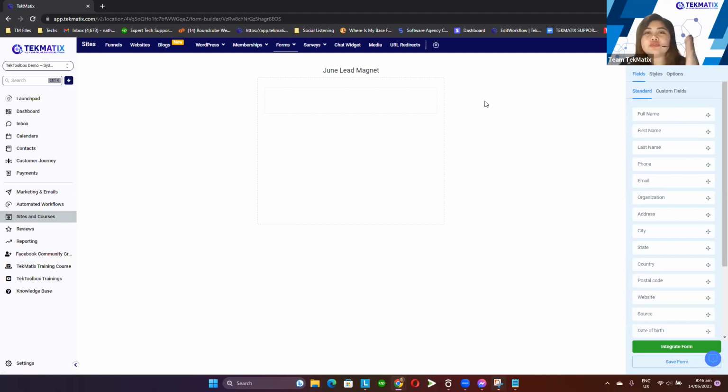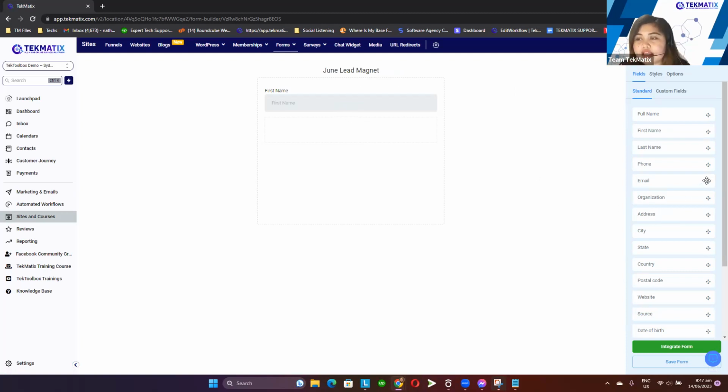But yeah, once you already change your form name, the next thing that you need to do is go to fields and then go to standard. All the fields that you can see under standard are basically the basic fields that are needed from the form. It includes all the contact information, demographic, and company information. So in our case, what we need under the standard field is the first name. So what you're going to do is just click on that field on the right hand side and just drag it across the screen. So that's where you're going to do it.